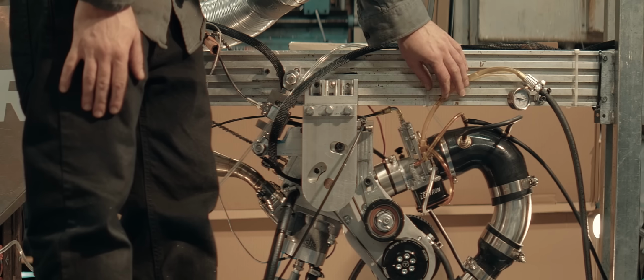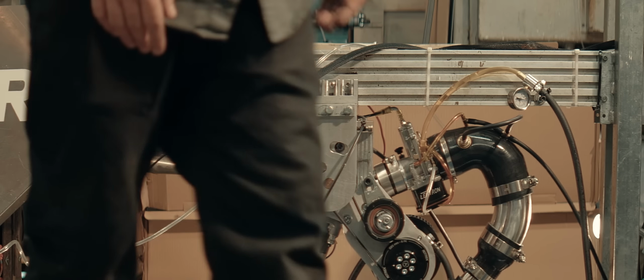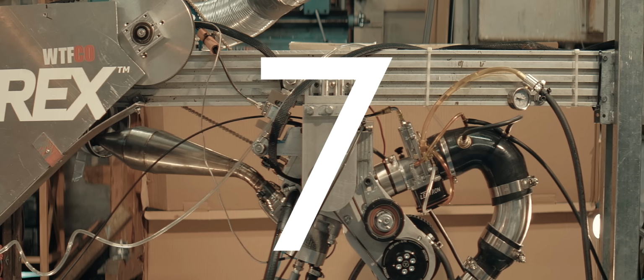I've purged the system of alcohol. There's now gas in the lines and in the carb. Let's see how it behaves, just for curiosity.